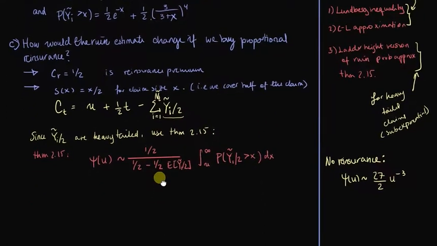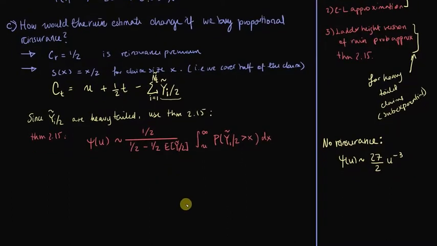Now let's just take things one at a time. What is the mean of Y tilde divided by 2? In our previous calculation, we concluded that Y tilde had the mean value of 1. So that was what we found out in B. I think Y tilde 1 has the mean value of 1. So Y tilde halves has the mean value of 1/2. So what you have here is 1/2 divided by 1/4.